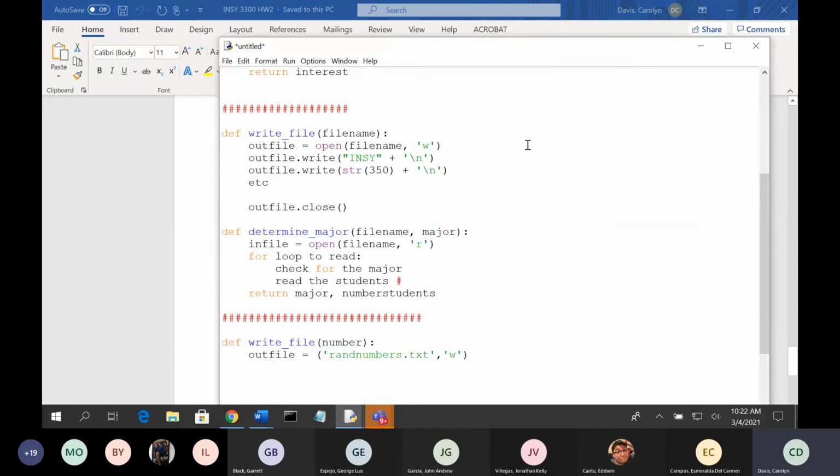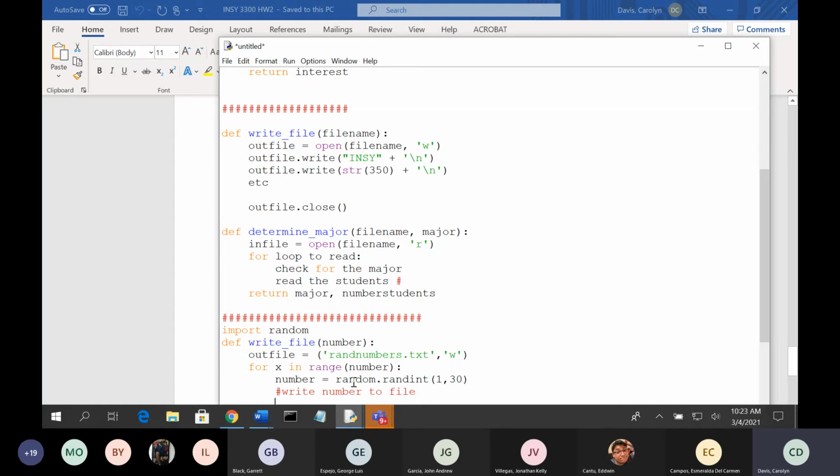All right. So if I want to loop through and write a random number for all of those, that sounds like a good for loop. Number. Right? I want this many of them. That was passed in. So I've got to generate a random number. I have imported random. I'm going to say random.randint, and I said 1 to 30. So there's my number. Now I want to write it to a file.